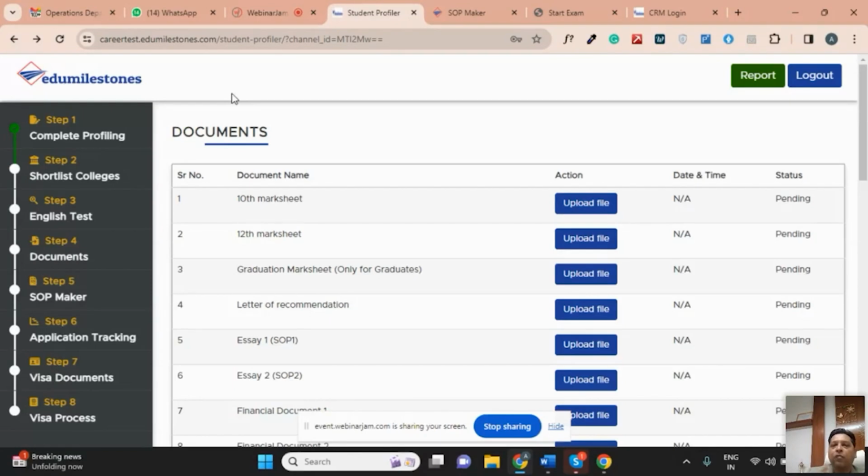Apart from that, a counselor can integrate any one WhatsApp number of their choice. See, it's not necessary that the counselor opens this system every time, right? So if the university is reverting anything, or if we get any update, each and every update, counselors will receive it on their official WhatsApp also. Offer copies, payment slips, everything you will receive on your WhatsApp. It goes exactly like this. Nowadays, when we buy flight tickets, we get the tickets on WhatsApp. In a similar way, counselors will receive it on their WhatsApp.